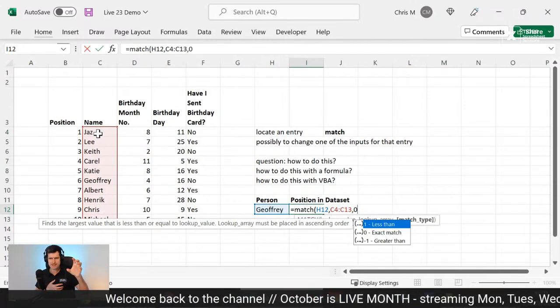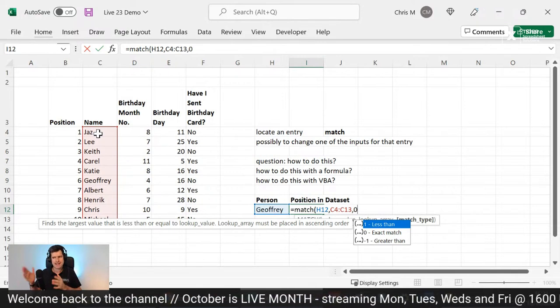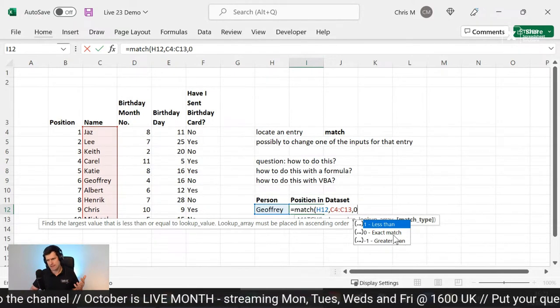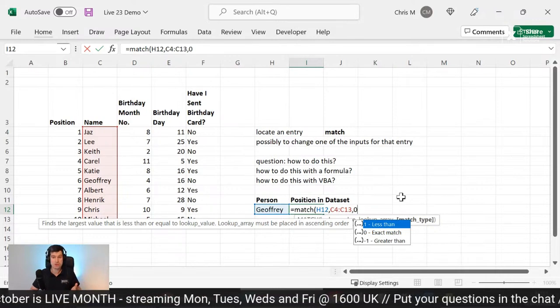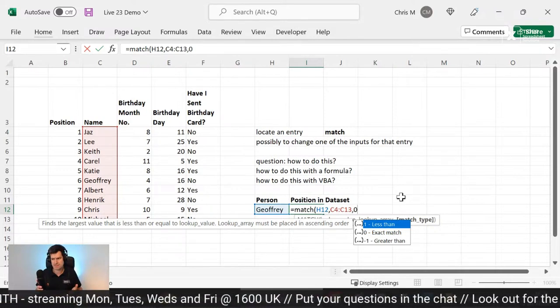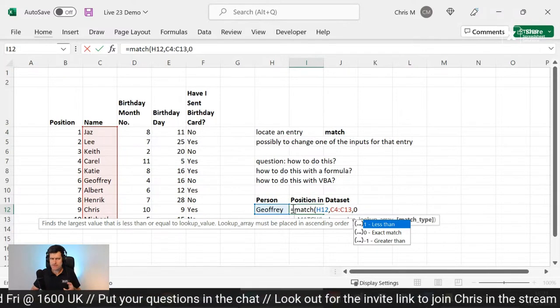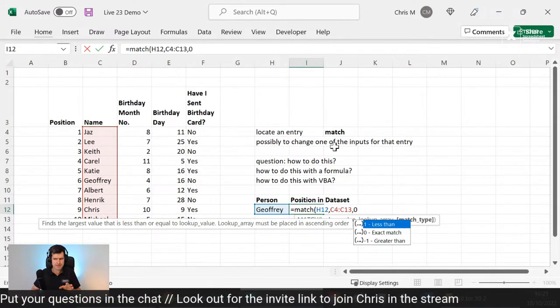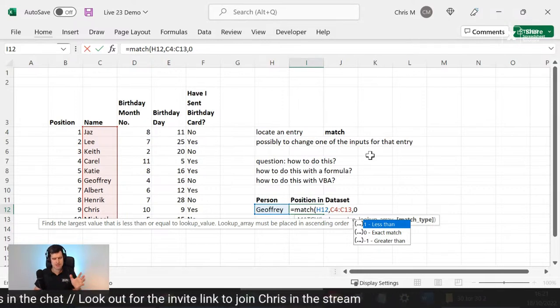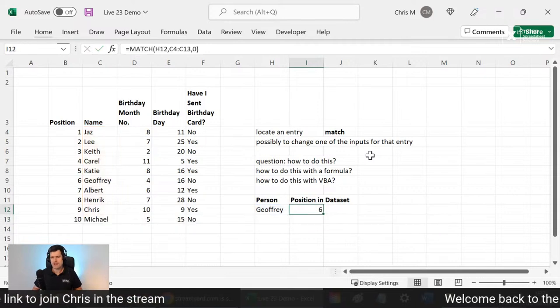We're saying find this value in this range. And then at the end, we specify exact match because we're using what's called discrete data, text-based data. With match, it's always a single row or a single column, which might be different to dot find that we mentioned just a second ago. Would that return an address? Yeah, I'm not sure. Right, let's hit OK here.